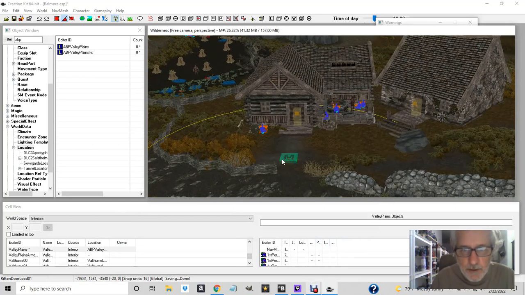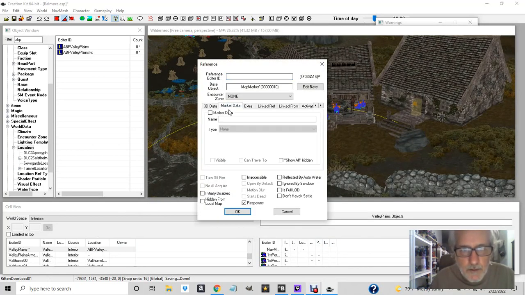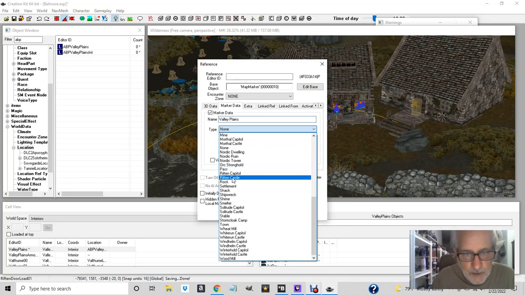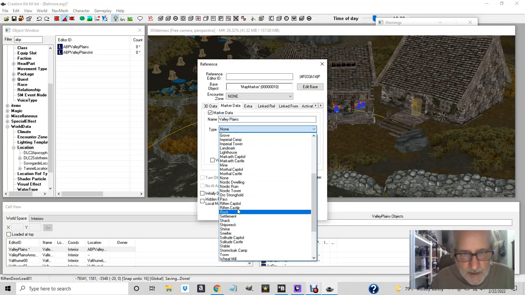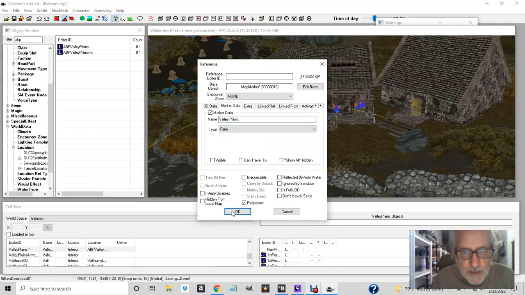And the first thing I want to do is a map marker. For the type, I think we're just going to do farm for this, although this is more of a blacksmith.